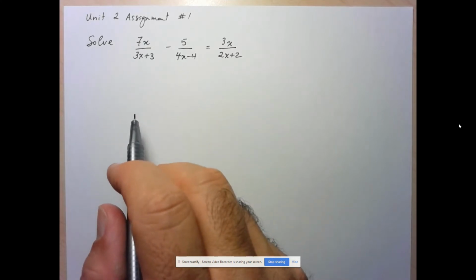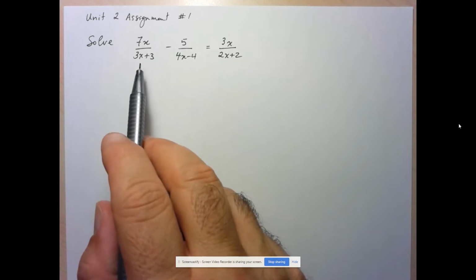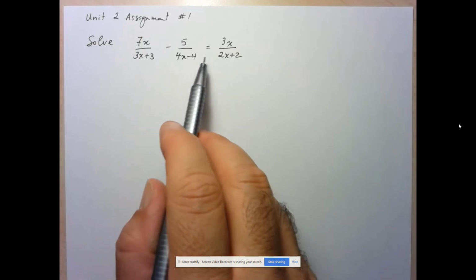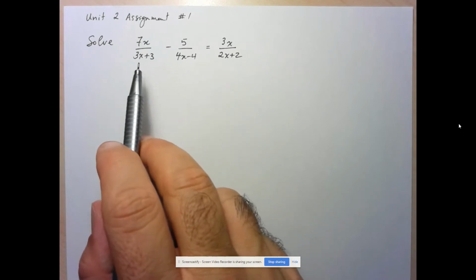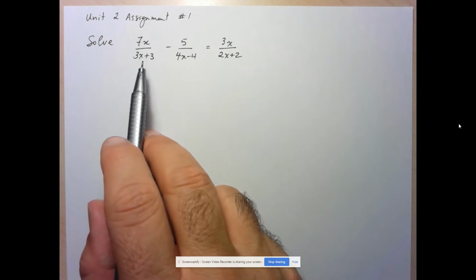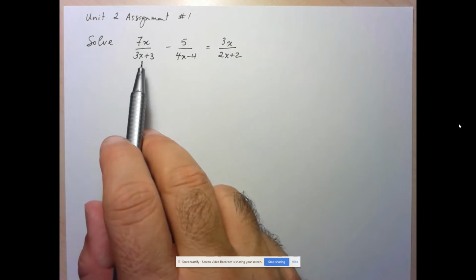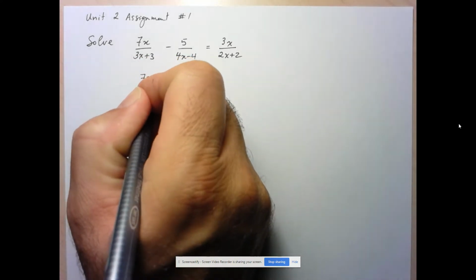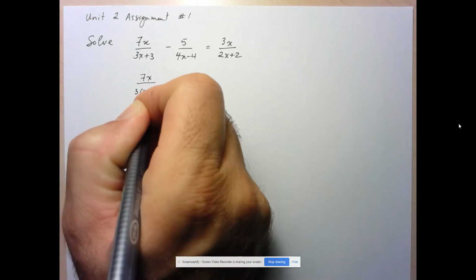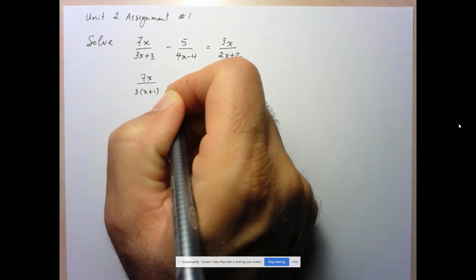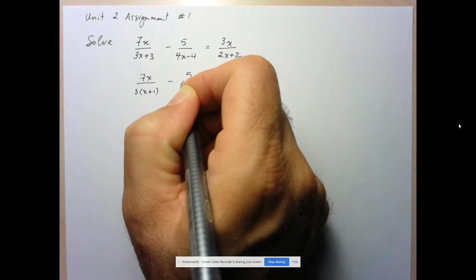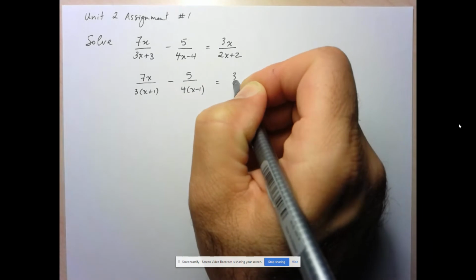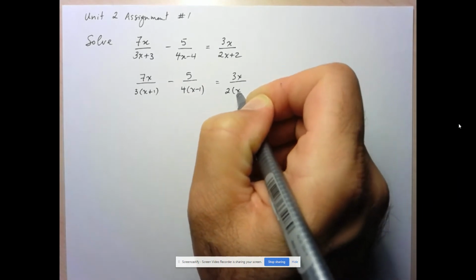Now when you're looking for the lowest common denominator with respect to rational expressions, the best thing to do is to factor first. And we see here that you can factor each one of these. When I talk about factoring, I'm not necessarily talking trinomials or third degree. It could even just be factoring out a common factor. So here, let's start with this first one. I can factor out a 3, so 3 times x plus 1, minus 5. Here, factor out a 4, x minus 1. And here, factor out a 2, and I'm left with x plus 1.